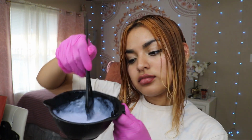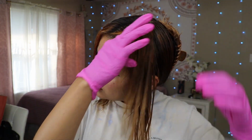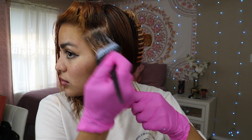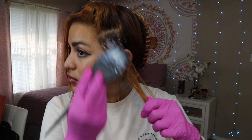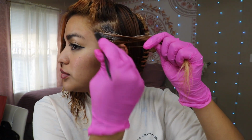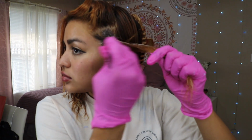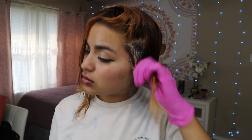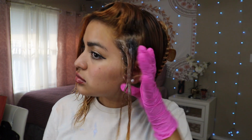You can skip that step if you'd like. I thought it was going to color my hair and tone it at the same time, but it didn't do anything at all. So you can skip that. And what this color pretty much did is that it lifted, you see those patches that I have there, the dark patch, it evened out the color. It lifted the darker color that didn't get lifted with the lightener, and it evened out everything. So this step is very important.